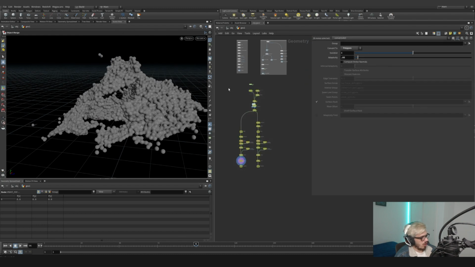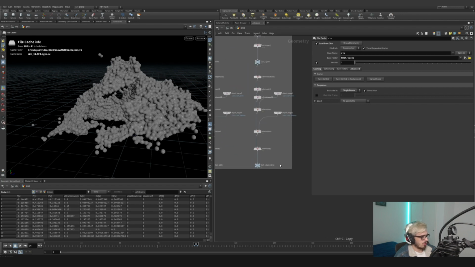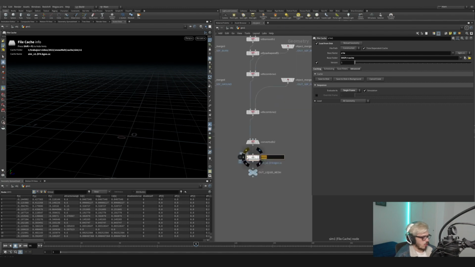So this is our loading of geometry, and if you want to export this, you can just save this mesh right here, liquid mesh.